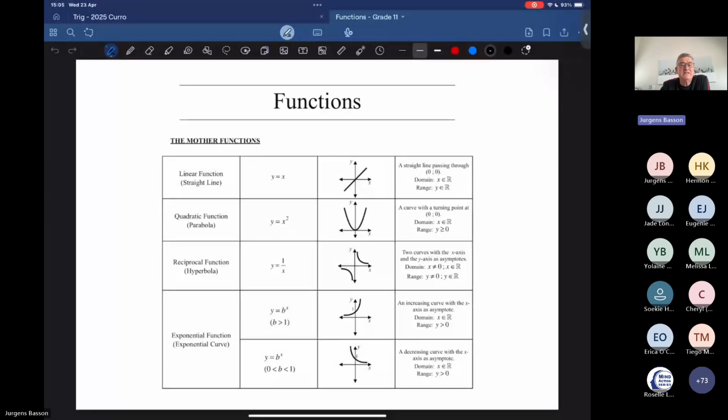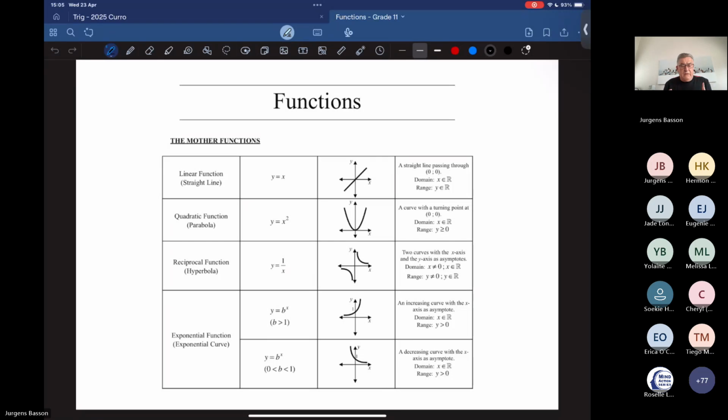So there you can see all the mother functions. I would like to discuss with you a little bit, if you allow me 15 minutes or so, just to talk a little bit about these mother functions. It is really important that your learners must know these equations, this y equal to x squared, as well as the drawings. Because after this, we're going to add the parameters, the a, p, and q that we add in the CAPS syllabus.